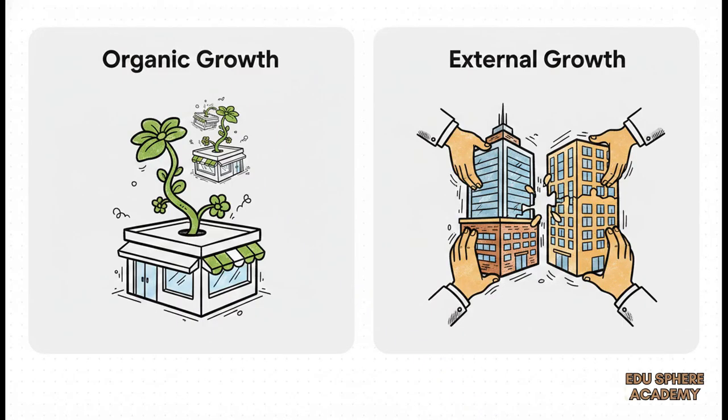But how exactly do these firms grow? You've got to understand the difference between internal and external growth. Internal, or organic growth, is when a business expands from within, like opening a brand new store location. External growth is a totally different beast. That's when a firm merges with or straight up takes over a competitor. In your exam, you'll often be asked to evaluate these options. You'll need to weigh things like the rapid speed of a takeover against the pretty hefty financial risks involved.